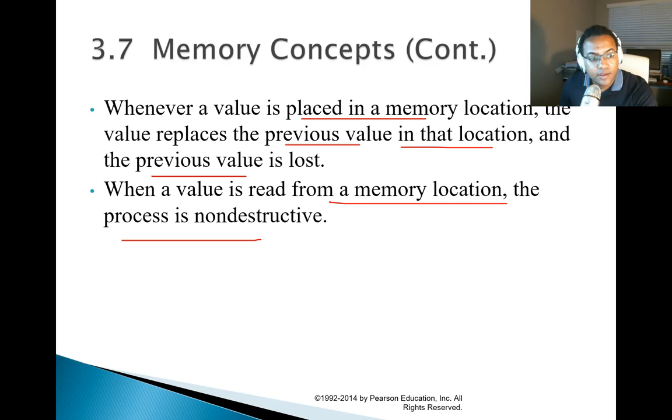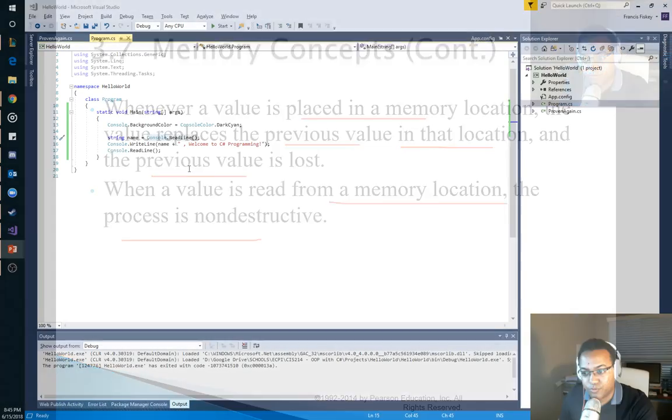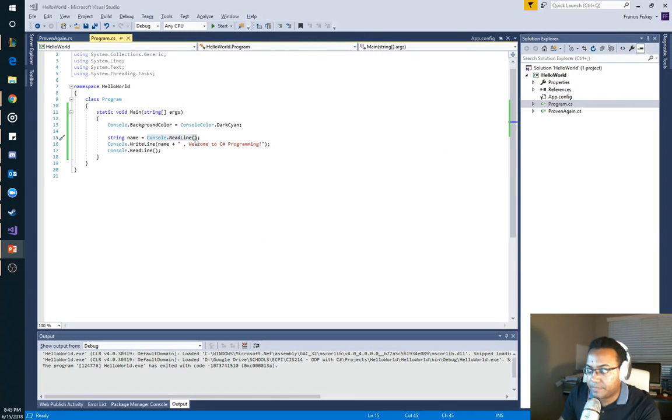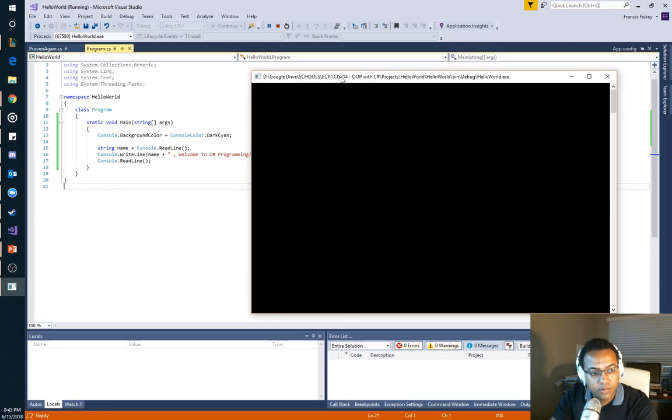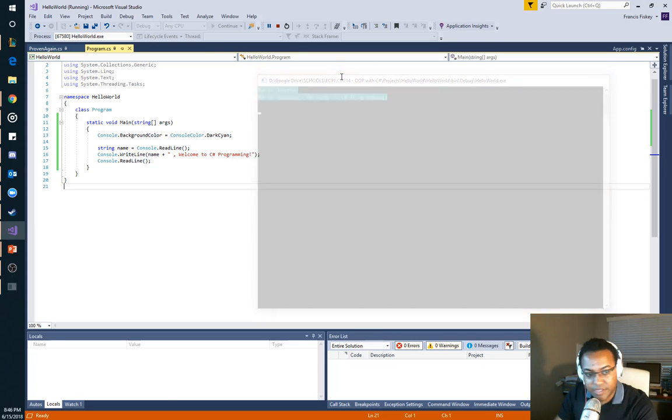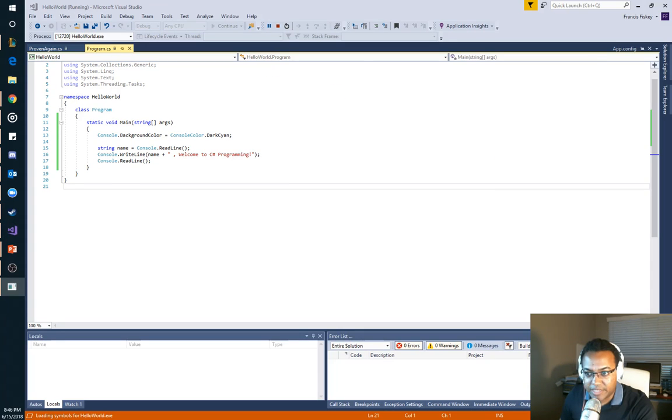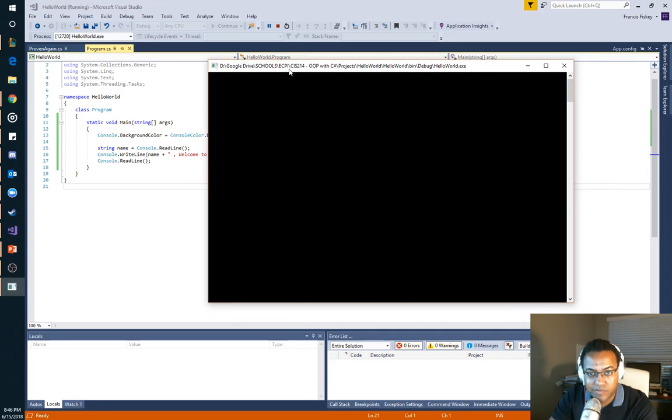What do I mean by that? If I am running my code, for instance, I ran this. I typed in a name. Gnarls Johnson. Okay. I said enter. It goes away. And I ran it again. It's not going to remember Gnarls Johnson. This is a second session. I closed the first session, or the first session finished itself. And now here's the second session. If I said enter, you notice that Gnarls Johnson's not there because the session was gone and that memory location was freed up again for use by the PC.